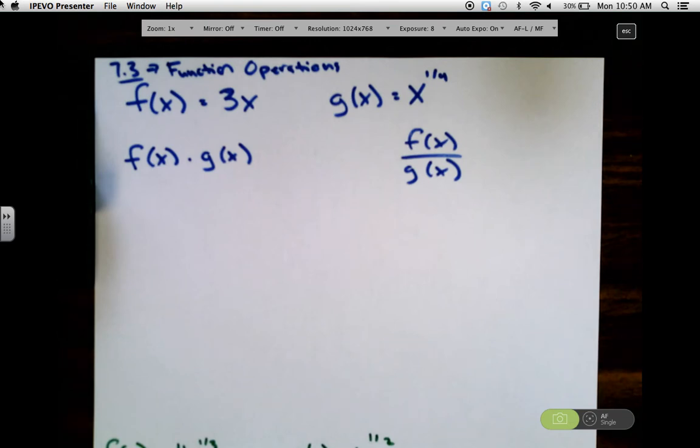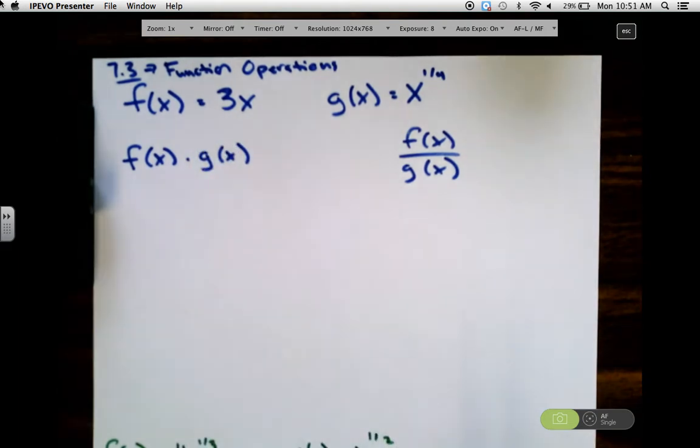So what we're going to take a look at here is function operations, a continuation from class, really looking more at the multiplication and division aspects of these. Now, the multiplication one I know that we went through in class, and really we'll focus more on the division one, but I'll go through multiplication one more time just in case you need to see it again.